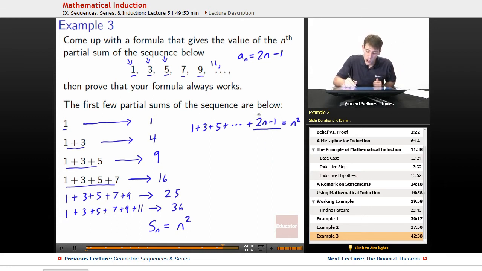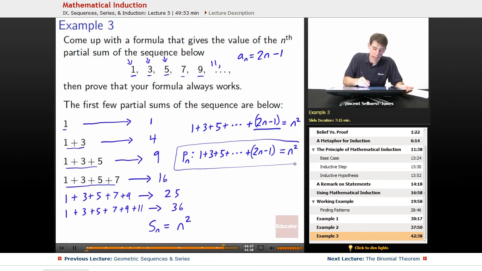So we see that what we're going up to is 2n minus 1. So our statement, the Pn statement, is that 1 plus 3 plus 5 working up until 2n minus 1 is equal to n squared for any n. So that's what we've figured out our formula is for how we're adding up these, how we're getting these partial sums. As we add up more and more terms of the sequence, we've now figured out the formula for how this pattern of adding things up comes to be.